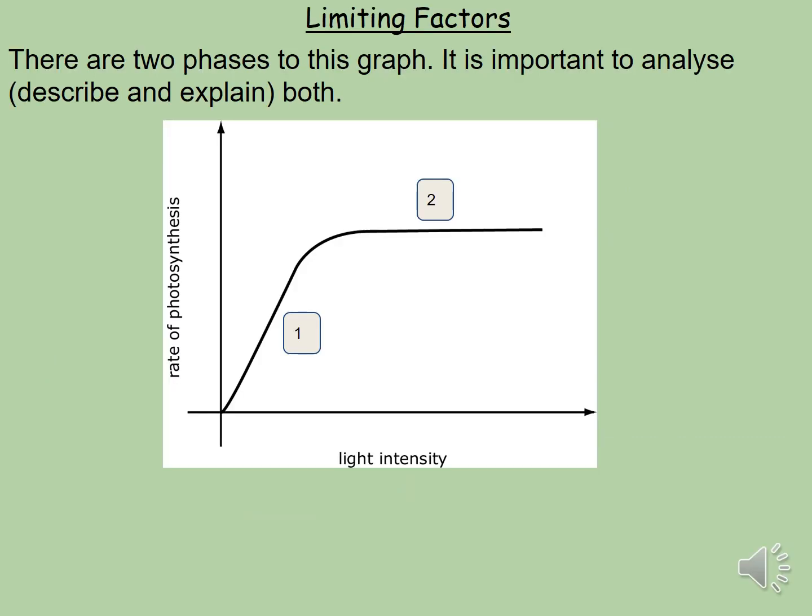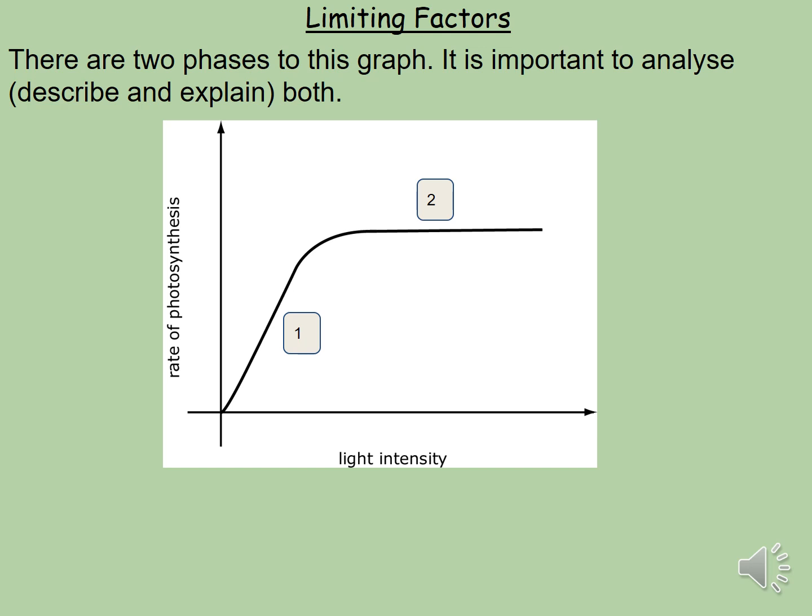So a key skill in this topic is to be able to analyze graphs. What this basically means is you are describing and explaining what is going on in the graphs, and it is the quality of your language and the detail that you include which will make the difference between you getting good marks or losing marks. So on this graph, this is a typical graph that you would get for a rate of photosynthesis experiment, and this will be similar to the graph that you produced on the Google Sheet if you had a go at that one.